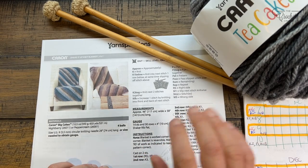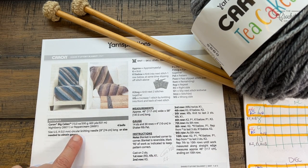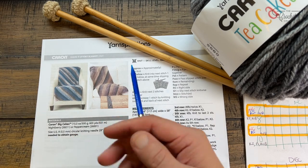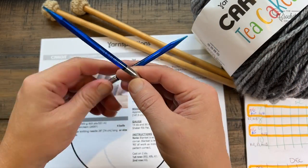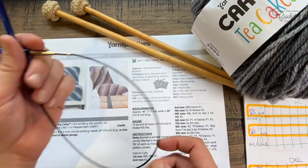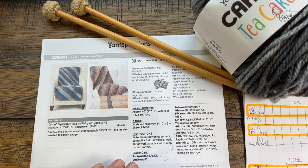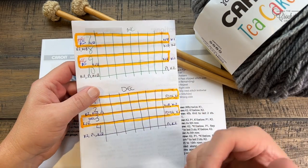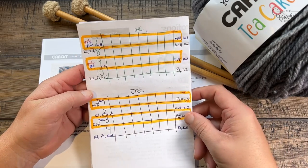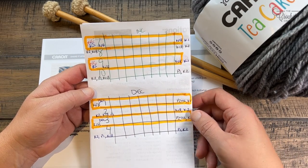I'm going to be using a thicker yarn to demonstrate this stitch concept using 5.5mm circular knitting needles. The wire with the needles is about 29 inches — this is just a 16-inch one. You need wider so that you can get all of the stitches when it goes into the full diagonal. It's actually not a hard pattern but you have to be organized. So if you wanna hold screen right now and put me on pause so you can write down some information that would be great.